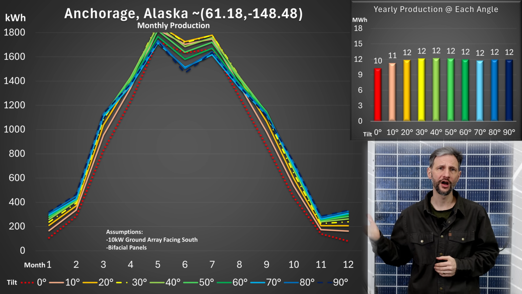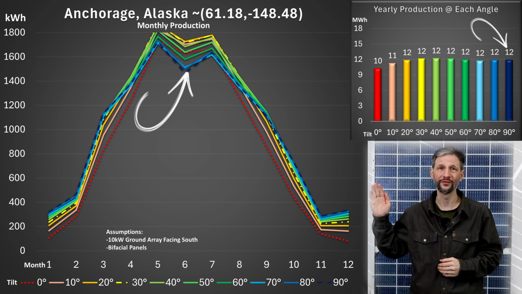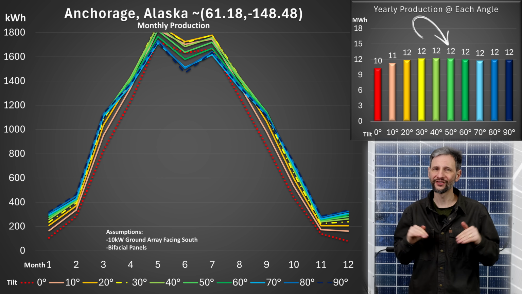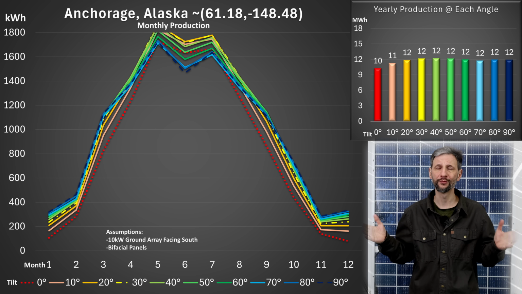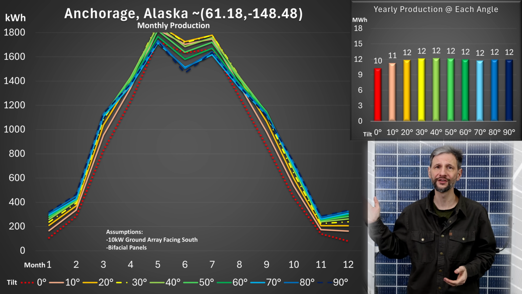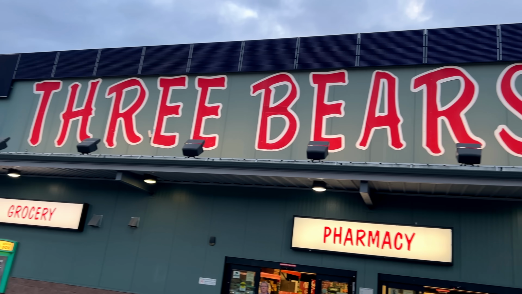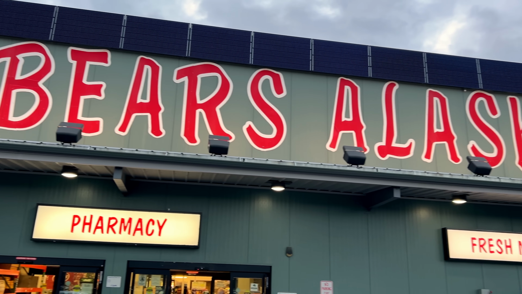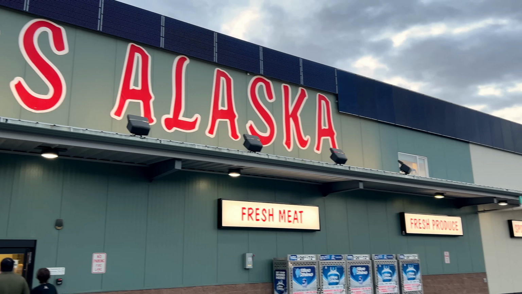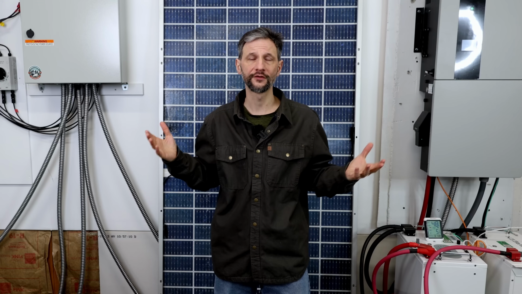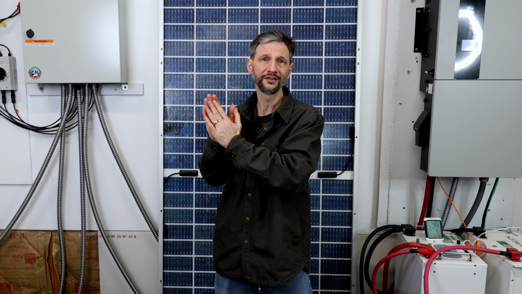Here it becomes very obvious the best choice is vertical. 40 to 50 degrees has slightly more performance over the year, but with vertical, you don't have to clean off the snow. And in fact, you'll see buildings in Anchorage and the surrounding areas with panels mounted on the face of the building. It's a great solution. You don't have to worry about how deep the snow is. You don't have to worry about high wind loads since the building is the backstop.